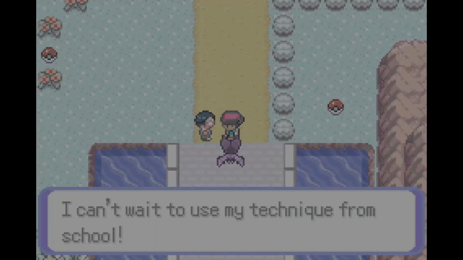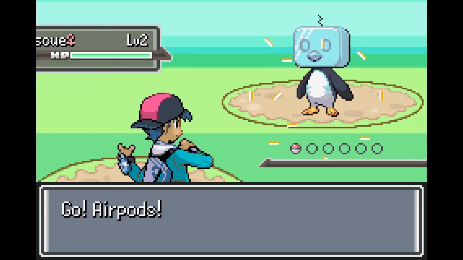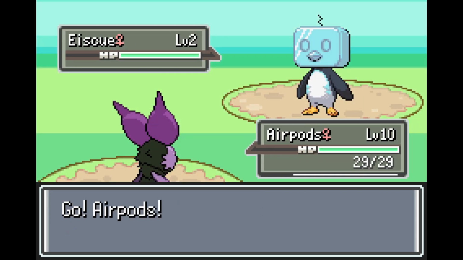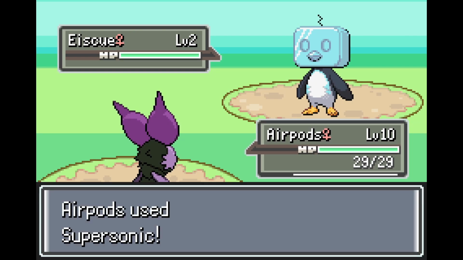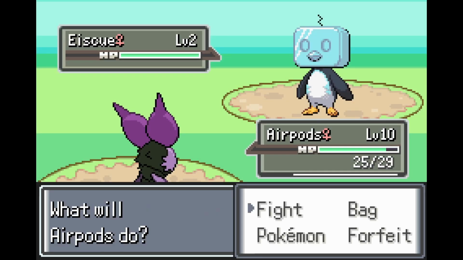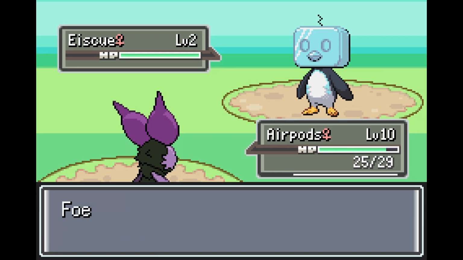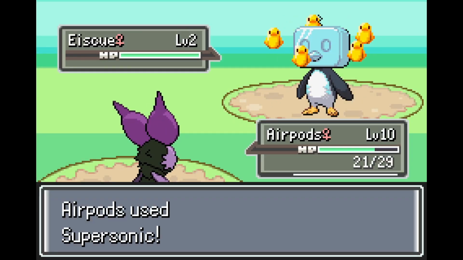So I picked a dragon flying Pokemon, which the first trainer that we absolutely cannot avoid has an ice type Pokemon, and it's already very difficult. This is already off to a terrible start. It's doing super effective damage to me. Thankfully, it's only level 2. I'm trying to cheese it with Supersonic here. Hopefully, I can get it to hit itself.